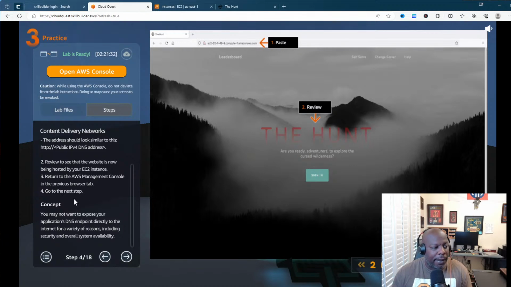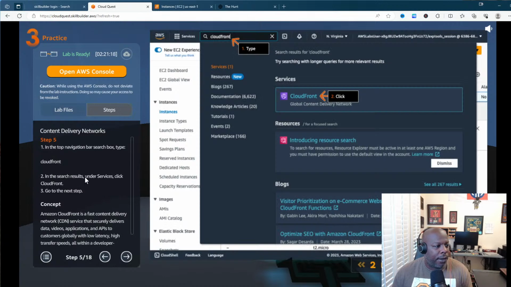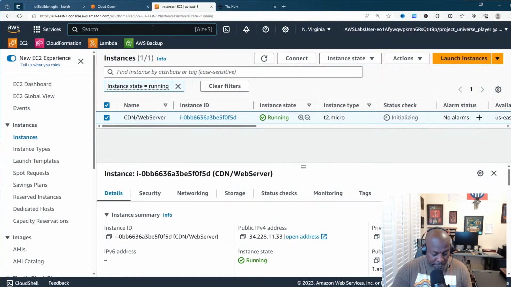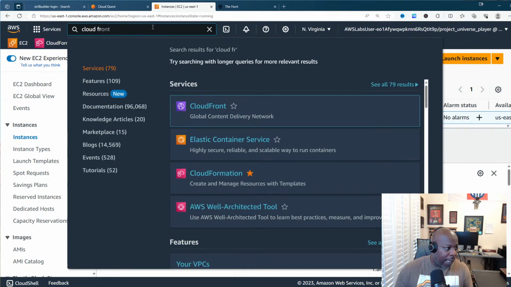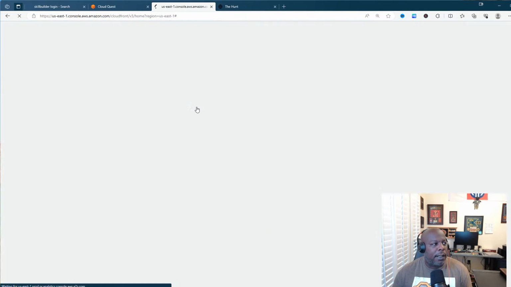The concept behind this: you may not want to expose your application DNS endpoint directly to the internet for a variety of reasons, including security and overall system availability. So now in the top navigation bar of your cloud console, we're going to type in CloudFront and open that.